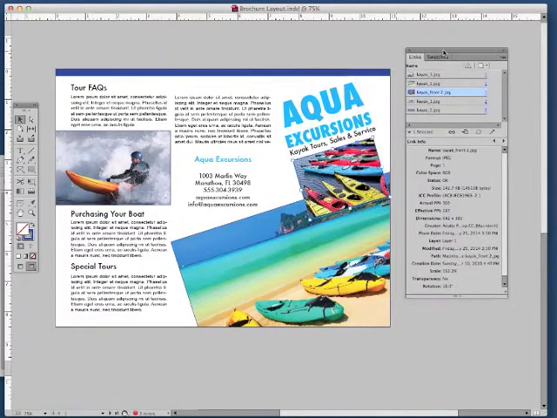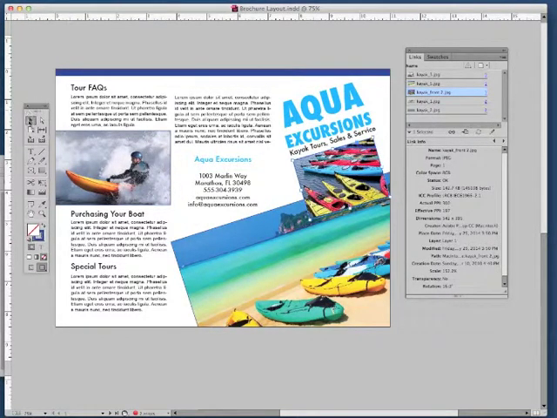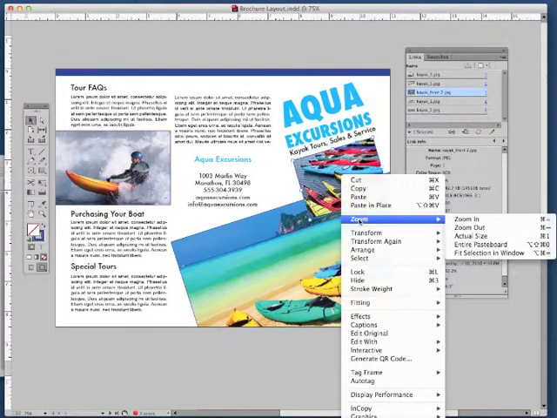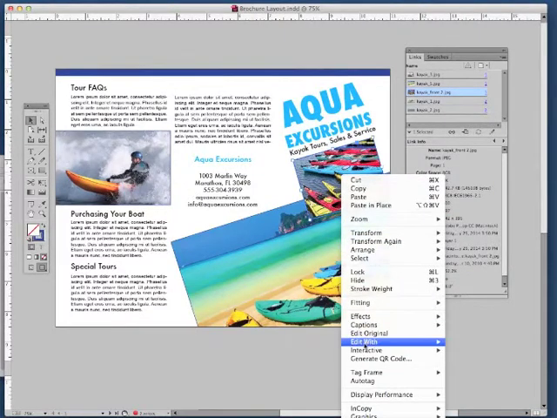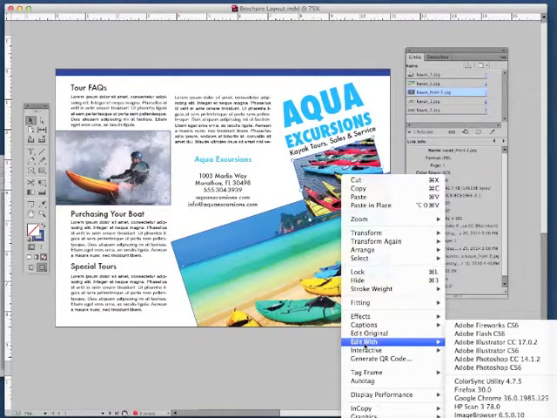Okay, so how do you get to Photoshop with this without closing down InDesign and opening it up separately? Well, you select the image as I've done here. I'm in my selection tool, and then you either right click on the image, or if you have a 1-button mouse you can hold down the Control key on a Mac, and I believe it's the Alt key on a PC, and you get this contextual menu here, and you go down to Edit With. I know it's off of the video frame here, but you have a list of programs that you can edit this piece in, and I would use Photoshop for this.